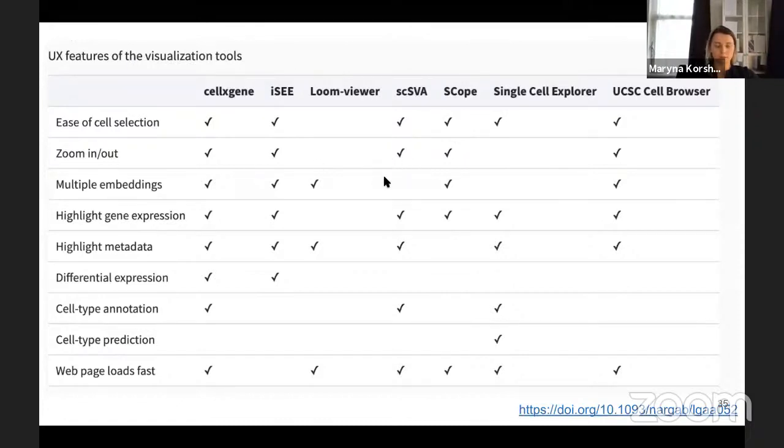Remember when I was picking one particular region of cells of interest in the data set, zooming in, zooming out. It's also just a user-friendly interface, which can help you in single cell data exploration, like embedding of data, gene expression plotting, as we discovered in UCSC browser, differential expression, and so on and so forth. I set the link to this benchmarking paper here, and please feel free to check it because it's open access, so I think it will be a useful spending of time.